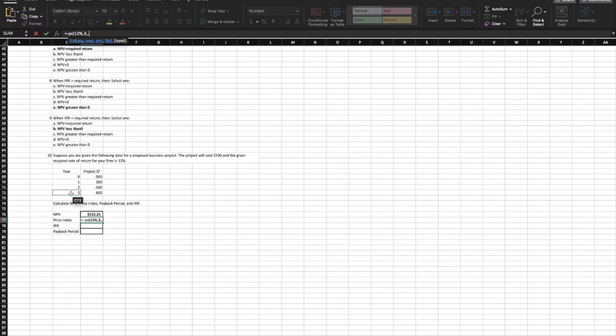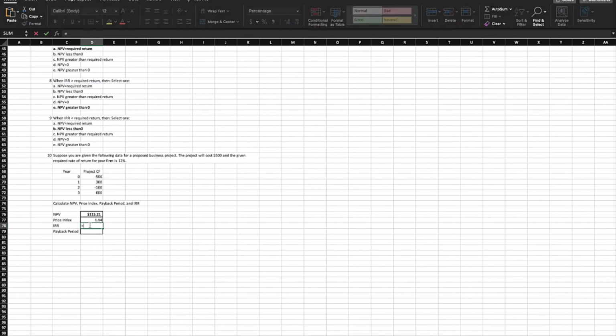We do not have a payment. Our future value is going to be a sum of the future cash flows. And then we have to divide this by the cost. So at time 0, our costs are at their present value, so we can use them as they are stated. We just have to put a negative in front because it's stated as a negative in here. And we should get 1.14. So our profit index is above 1, which is good because our net present value is greater than 0.